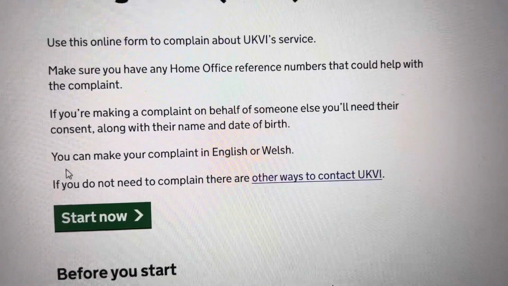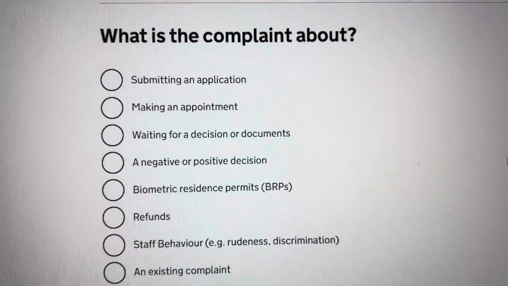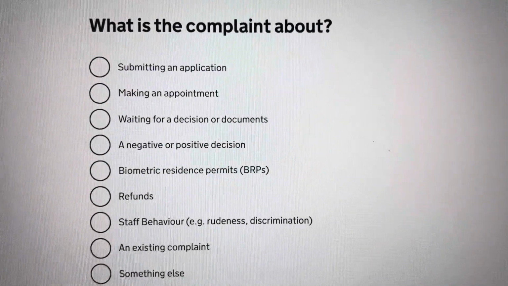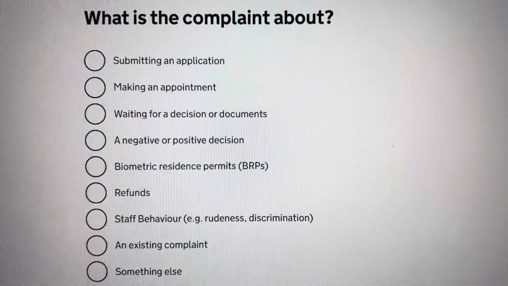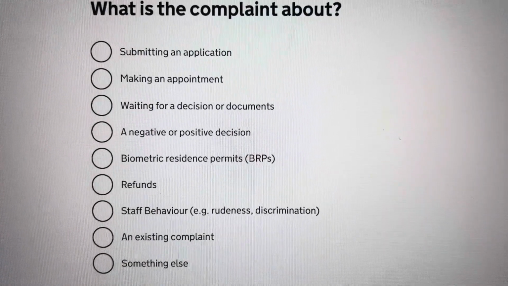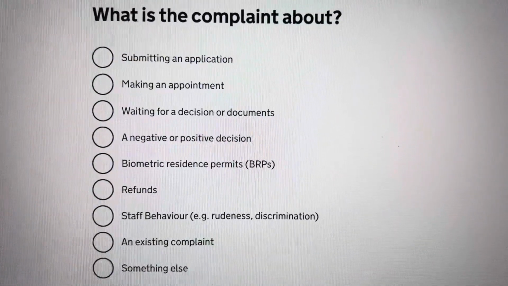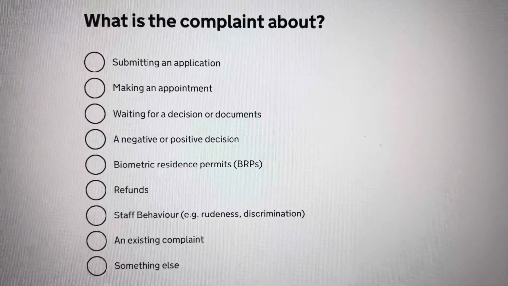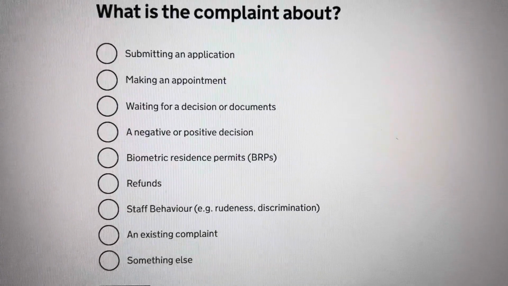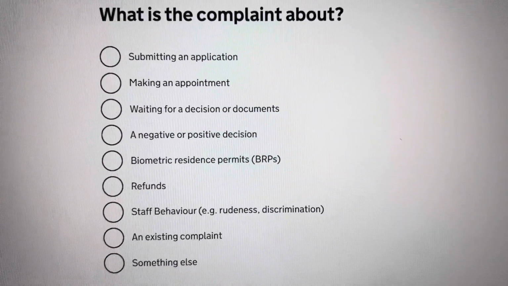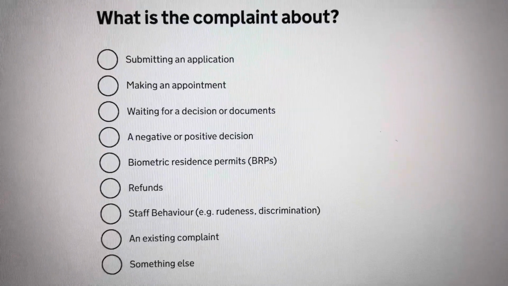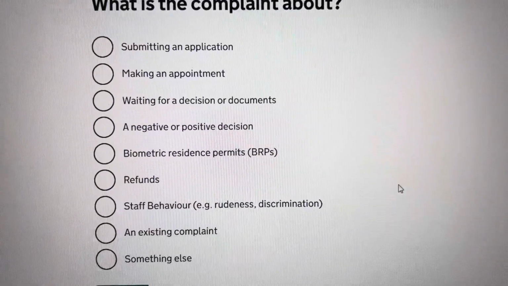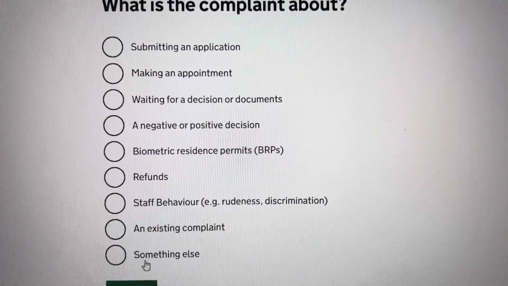Start from here, start now, and then you need to mention why you are making the complaint: submitting an application, making an appointment, waiting for a decision, or documents in a negative or positive decision. That means you haven't received your refusal letter or anything. BRP, biometric residence permit, if there is any issue with it, or if you are still waiting for refunds, or if your application was refused outside the country and you paid the IHS fee and are waiting for a refund, you can still click here, or for all other issues, something else.